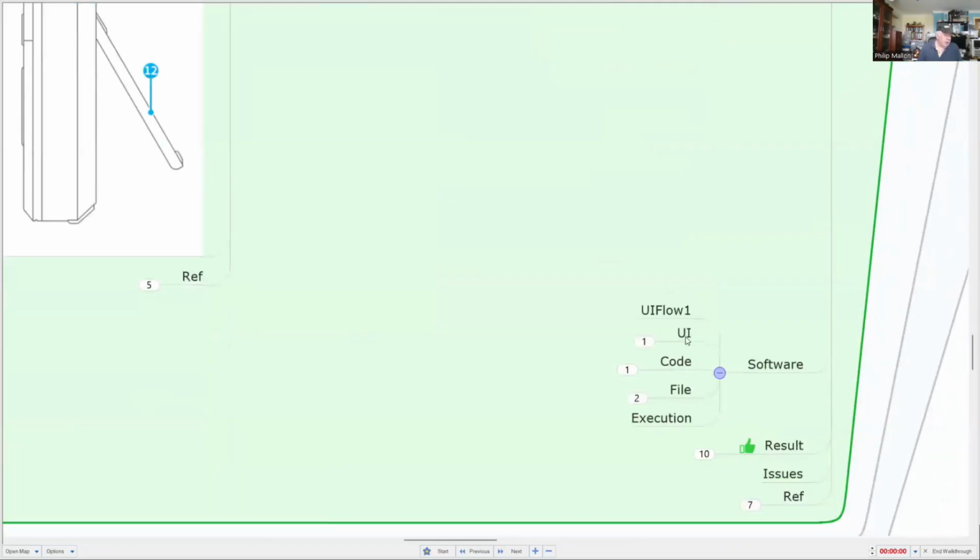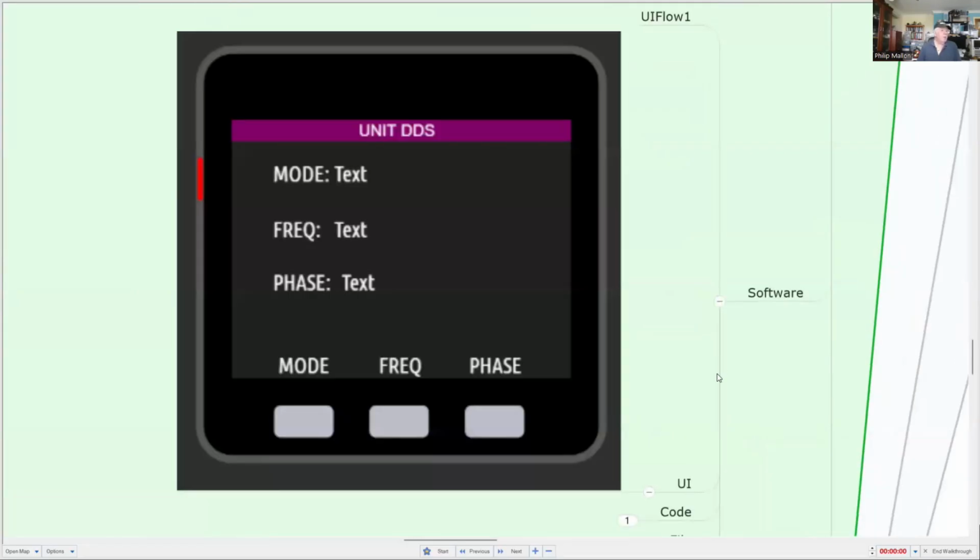For the software on our Core computer, we're going to use UI Flow 1. I couldn't get UI Flow 2 to work.